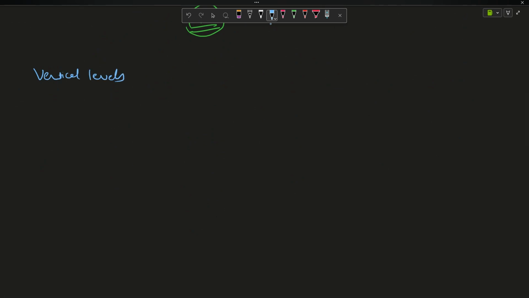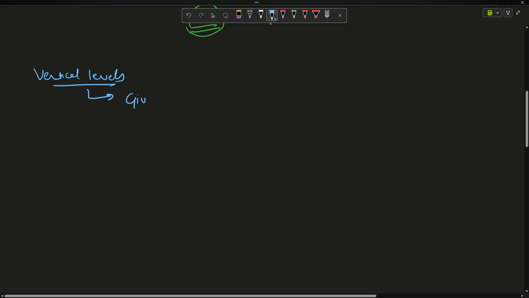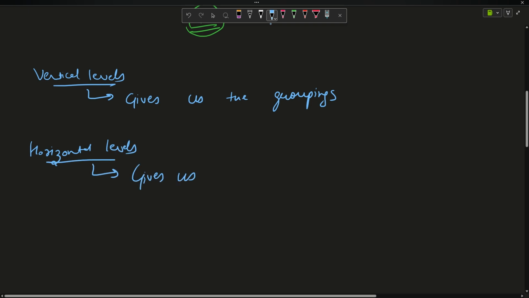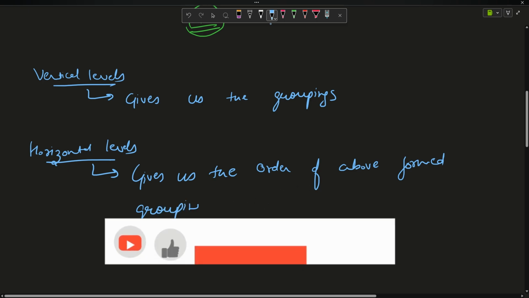Vertical levels give us the groupings, but the horizontal level gives us the order of the above formed groupings, right? I hope I am clear.